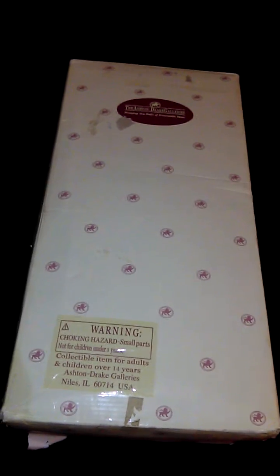Hi guys, this is RebornsRUs. Most of you guys on Instagram know I was getting my baby today. Sorry it's so late — I had to wait to get home from work, and then I had a few things to do, but I'm finally able to get to the box opening. Most of you guys know what kit she is, but for my friends on YouTube, I'm not going to announce the kit name until the face reveal. My camera has a tendency to cut off, so this is probably going to be done in multiple parts. I don't have a tripod or anything, so bear with me — I'm going to have to do this all one-handed. If you guys are ready, I think it's time to get started.